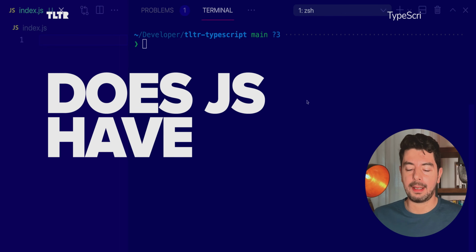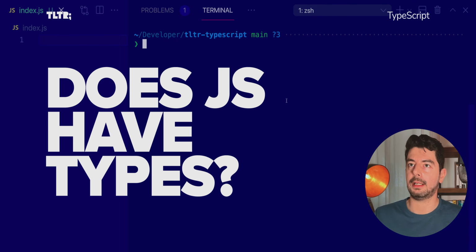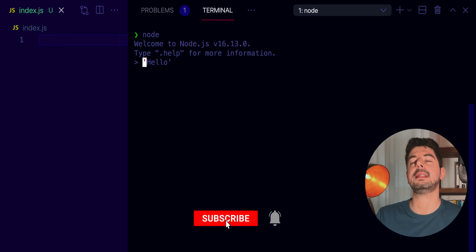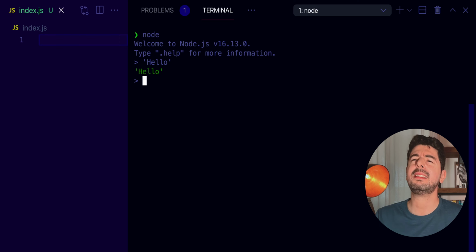So I'm here in my terminal and I will simply run Node.js. You can run this in a browser if you want, the result will be the same. Usually we define variables like this, var a equals hello, but in JavaScript you can actually omit this part, and this is a totally valid expression. So if I run this, it just returns a string. This is a little bit strange for other programming languages, but for languages like JavaScript, this works perfectly fine.